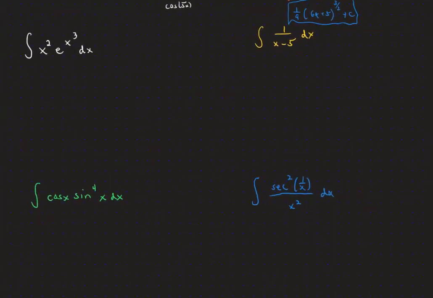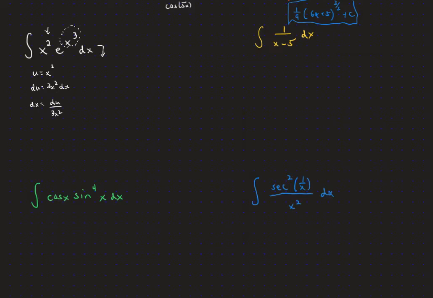Okay, so a lot of times when you have an exponential, the u is going to be what's in the exponent. So in this case, we're going to try u is x cubed. That makes du 3x squared dx. This is good news because notice we're going to pick up that other x squared power. And as long as we can get the right power, the constants we can work with. So solving for dx will give us du over 3x squared.